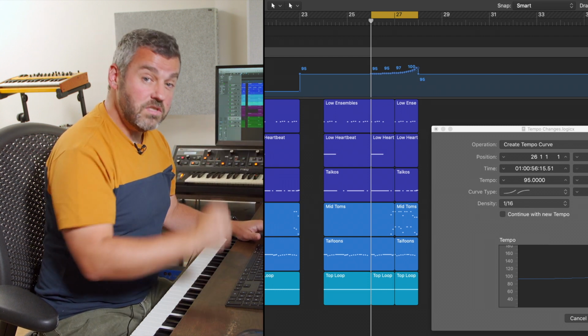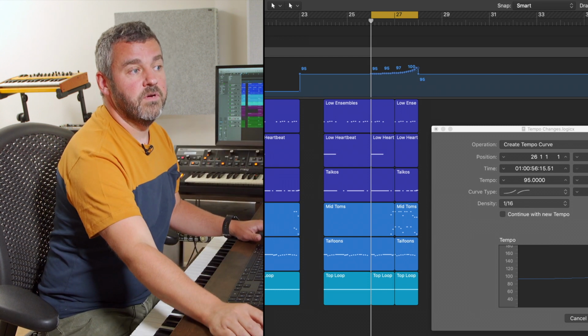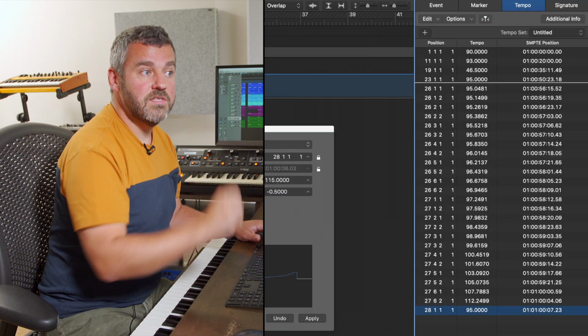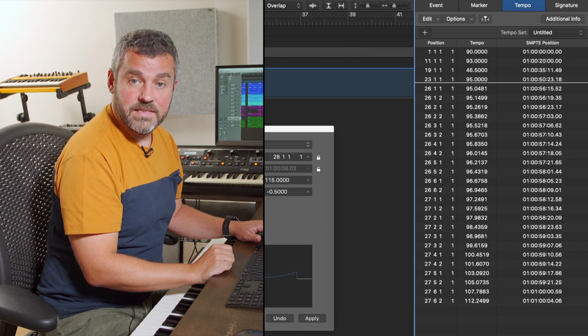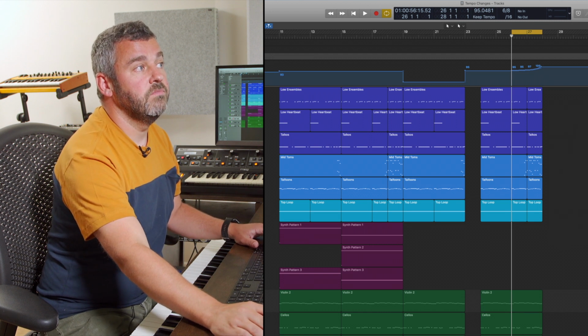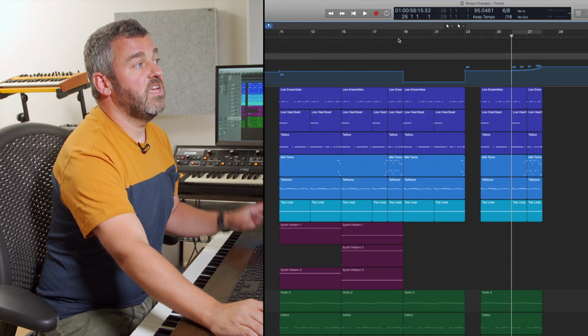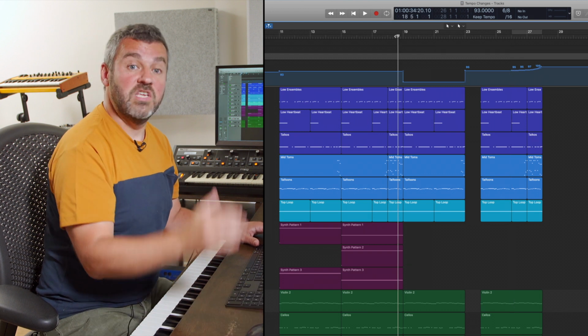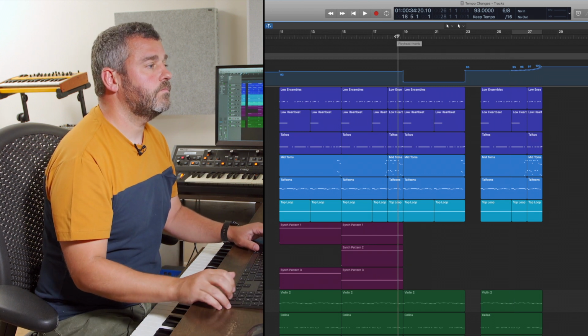If you forgot to check that box and you'd like to stay at the new tempo, of course, you can just select the last tempo event and delete it. And now you're staying on at the speed that your track got to. So let's hear this track coming out of this halftime section and going into this tempo ramp.